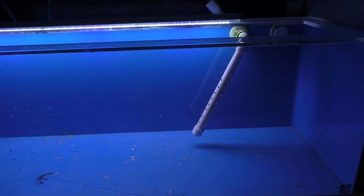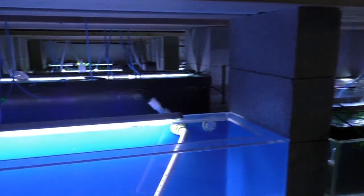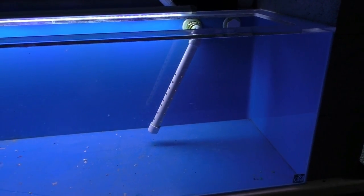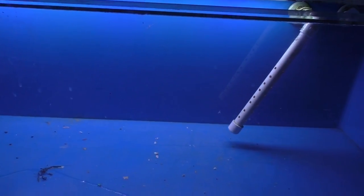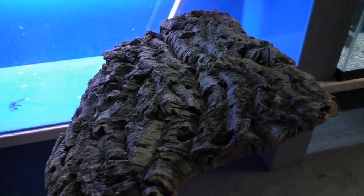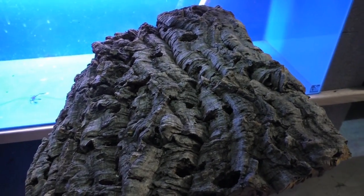This is gonna work for me because I'm gonna do it on an automatic water change system. I'm here in my fish room and everything's hooked up to automatic water change. Some of the things we need to do: I want to make it so there's a lay box where the turtles can lay their eggs, I want to make it automatically change water, and I want to build a platform for them to crawl onto — that's what this cork bark is for. We're gonna cut it down to size and wedge it in there so they can crawl up and into the lay area.